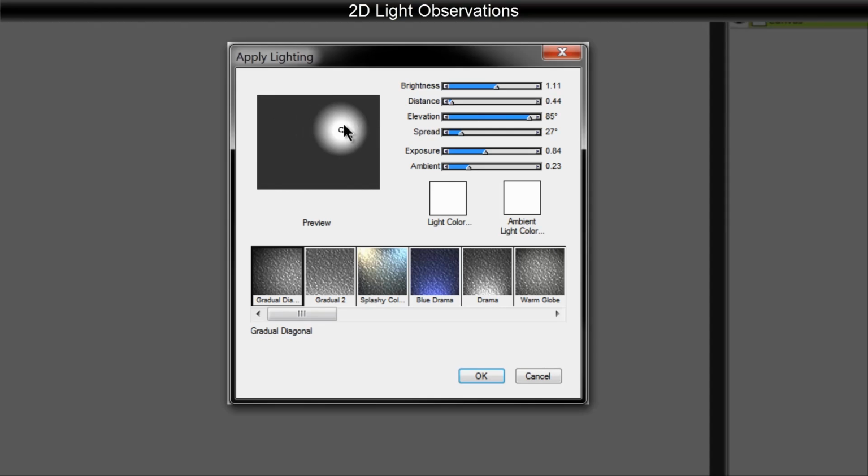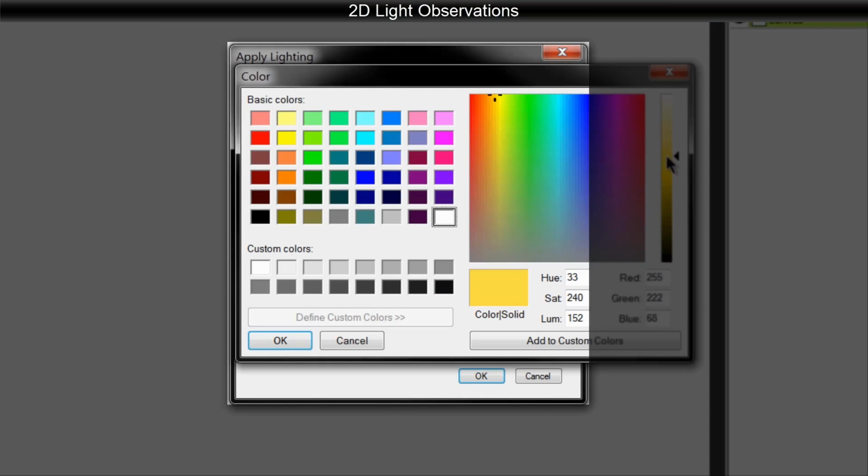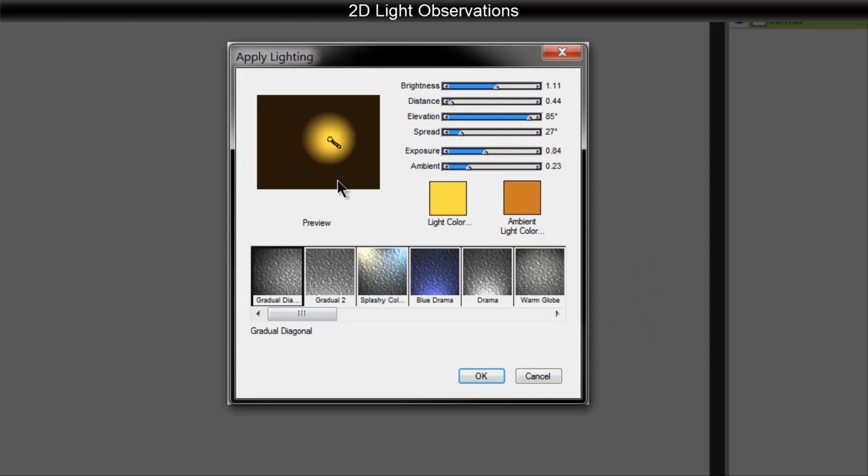You can see it has this nice gradient. And this time, rather than being a linear gradient, it's a radial gradient on top of a two-dimensional surface. So play around with this a little bit. You can change the color of the light and the ambient color, which is the halo that's surrounding the light. And then you can get a good feel for how this is going to work.